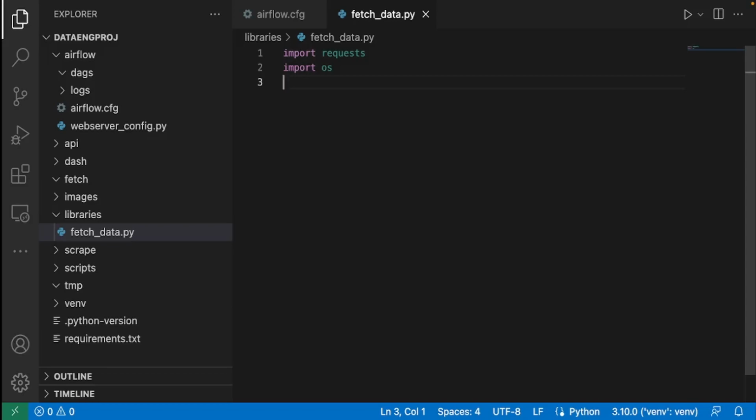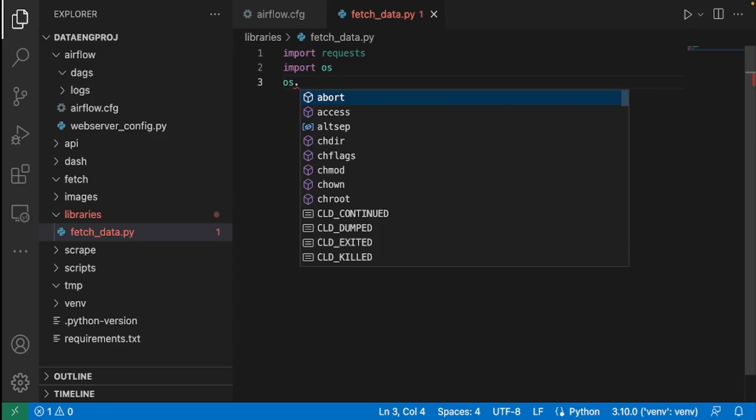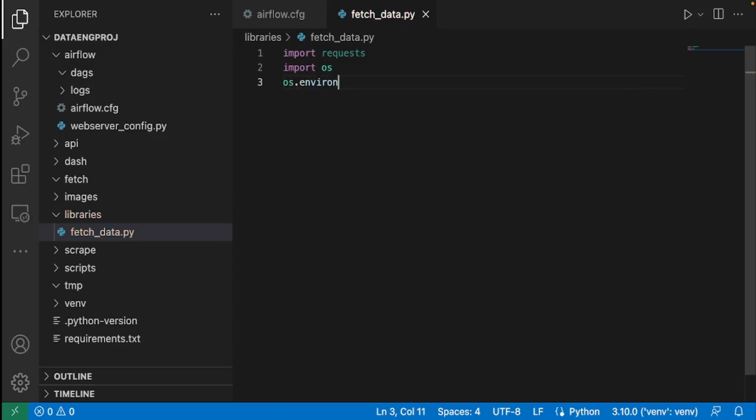We find that if you don't put this, then it may not work in Airflow. So I'm going to have os.environ, and I'm going to say NO_PROXY, and assign it to all, that is star.